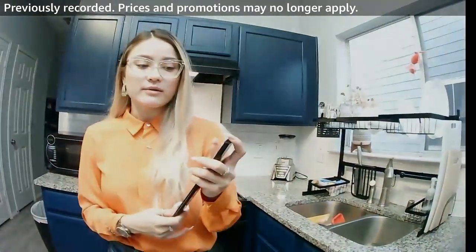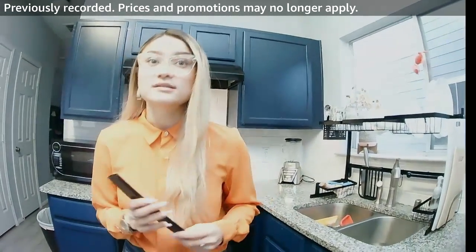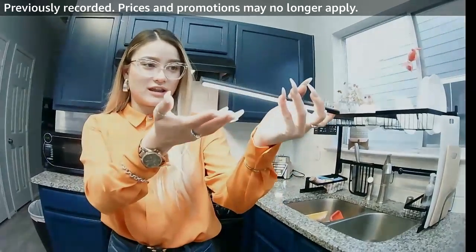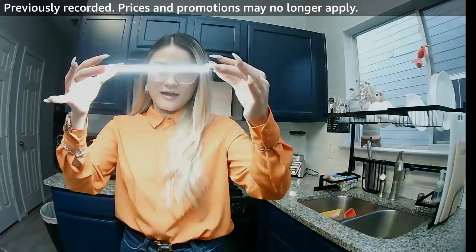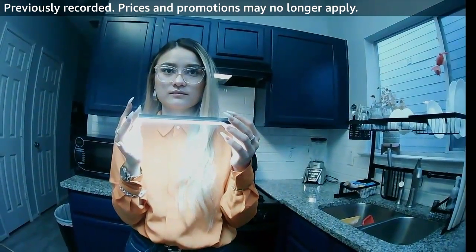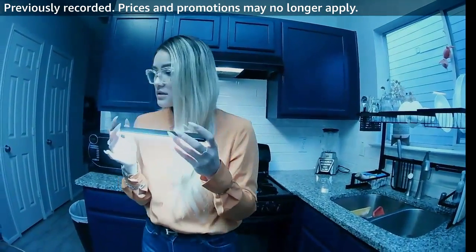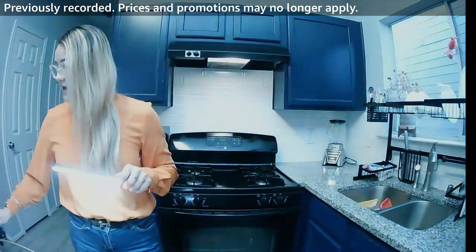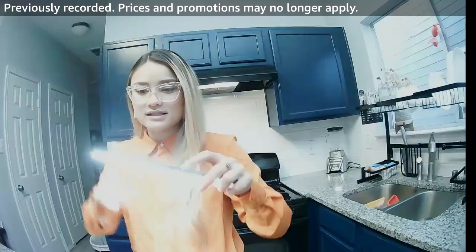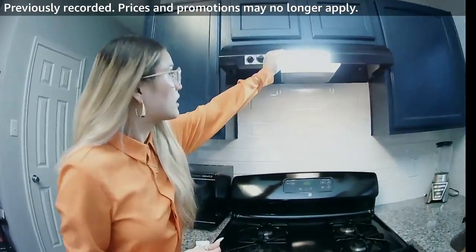So, what's so great about this is you can literally use it anywhere. So, if you're in your car, and you need to look for something, just wave under it, and then amazing. Oh, I have a question. Mm-hmm. I really wanted to make this light just stable on my kitchen or on the wall. Is there anything that can resolve my question? Yes. So what's so great about this is it already has built-in magnets here and here. So watch. Magnet? Yes.